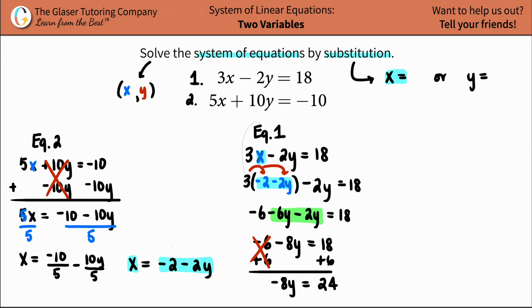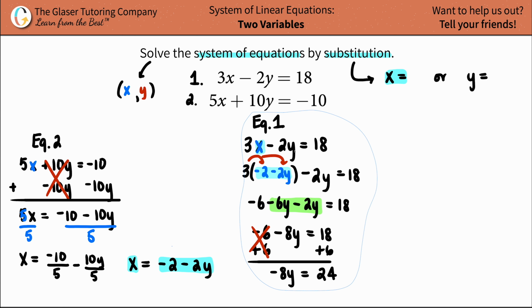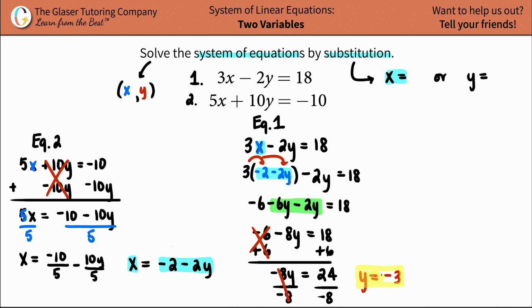Yep. So can I actually just bring this up a tad? There we go. And finally, let's divide on both sides by the -8. Because now we finally have gotten the y value. In this case, my y equals -3. Okay, half of the piece of the puzzle done. So I know that in my ordered pair, or my point, or my xy coordinate, the y is going to be -3.